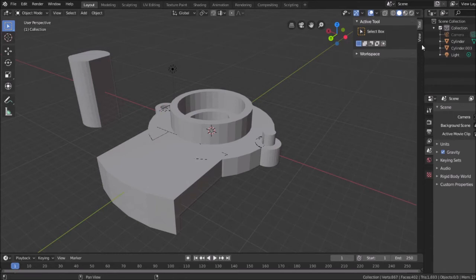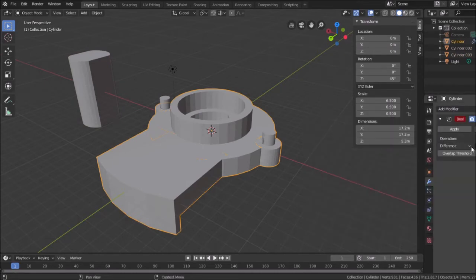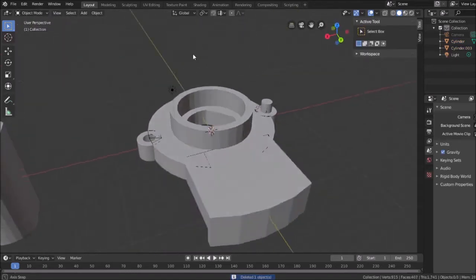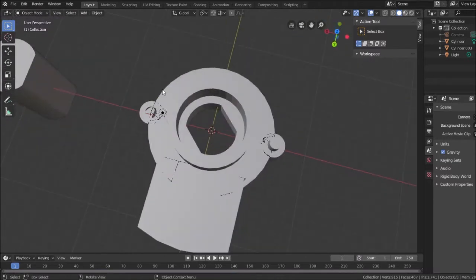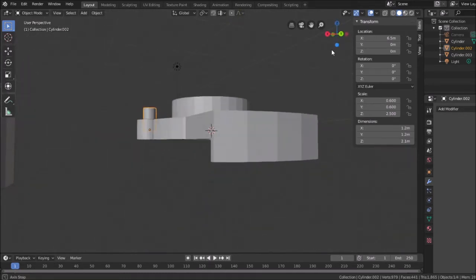Did I do something wrong again? Did it select difference and I missed it? Okay, let's try this again here. So, add modifier Boolean union to this object, apply. Why is it poking through? Okay, there might be something wrong with that mesh when I did what I did with it to shorten it. So I'm going to do this. I want to make it part of it.